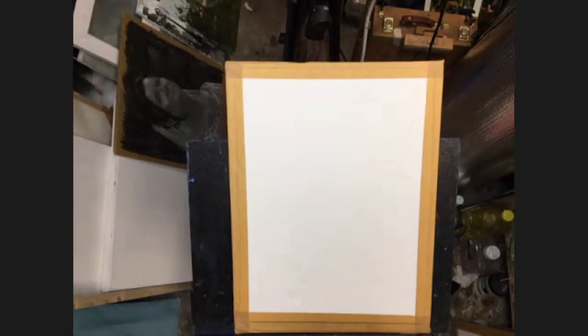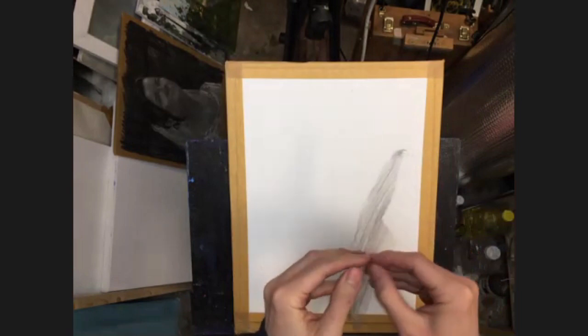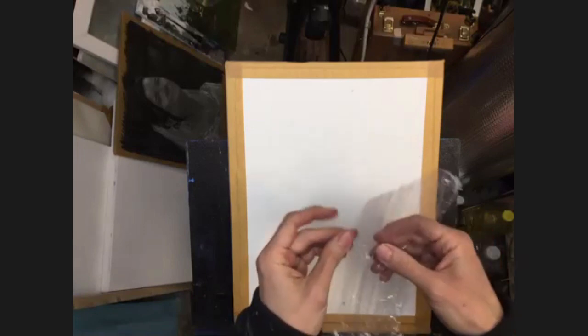What I'm going to be using is some tissue paper — it's actually out of some packaging so I'm just recycling that — and what I'm going to be doing is scrunching that up. If you don't have this and you don't have the gesso, you might want to try and get some, or if you've got some cling film I'll show you both ways how we can do this. The cling film way is not 100% the same but you can get a similar effect, and I'll show you that in a second.